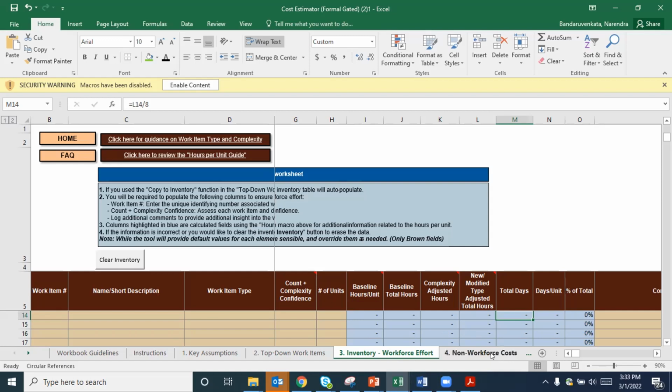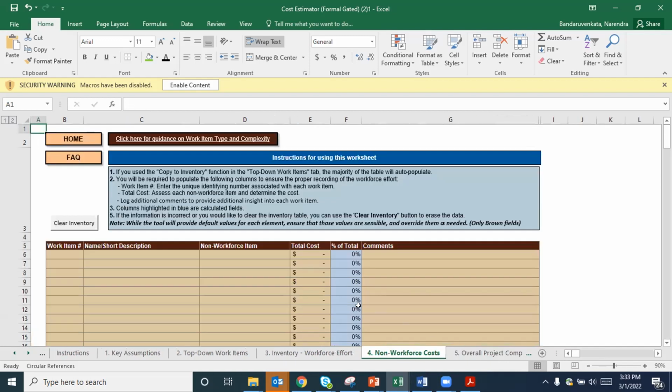Then when it goes into the next tab, which is called the non-workforce related, that means you're talking about materials, like you're buying 10 servers, and then you're talking about some of the licensing cost, some of the travel expenses, right, which are non-workforce related. They are not direct contributors to the cost in terms of doing a task, but they are required in order to see that the project is executed. So this is what basically we call a non-workforce related miscellaneous type of expenditure. So you have to capture those things as lump sum amounts.